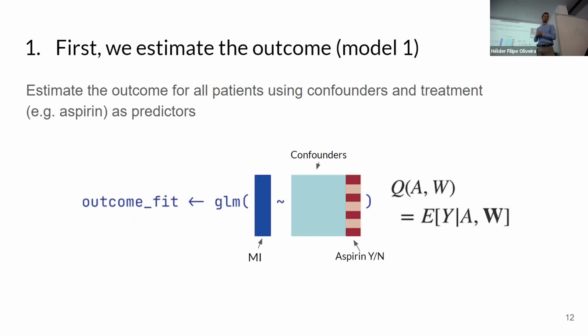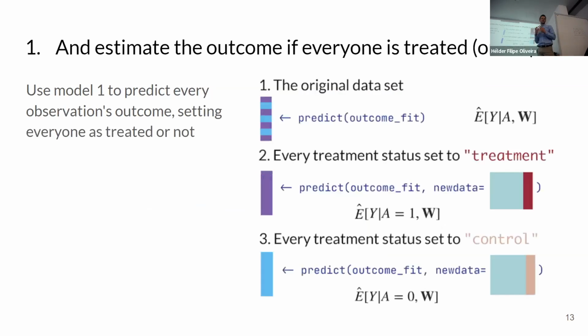We can use super-learner algorithms, so more complex ensemble models to have a better modeling of the outcomes. But what is being done here is that we have a target, which is the outcome, in this case, myocardial infarction. We have a set of confounders, which were sex, age, and smoking status, and then we have a treatment, aspirin, yes or no. So we're comparing the ones who receive with the control or placebo, whatever we want. After estimating this model, we can predict the results, changing the treatment status to everyone receives the treatment or no one receives the treatment. And then we get these 2 vectors, vector number 2 and number 3, that are our predictions based on the initial model for the outcomes, if everyone receives the treatment and no one receives the treatment.